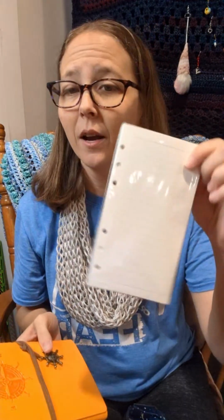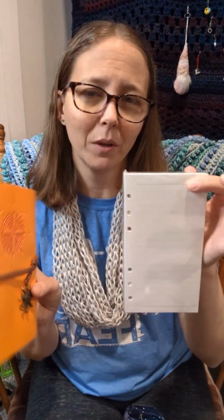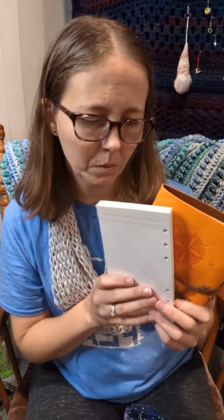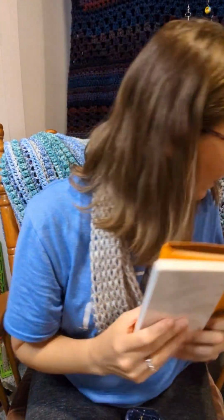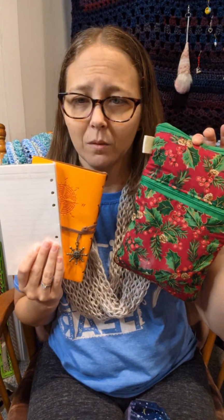So, isn't that cute? A nautical theme, and then I can put this paper in if I really wanted to, or when I'm done with this, then I have replacement paper. That's so cool. Like, y'all, this is not cheap junk right here. This is awesome. These little journals like this are not cheap. I can tell you that right now. And then getting the extra paper, so worth it. Like, y'all, this right here was worth it.